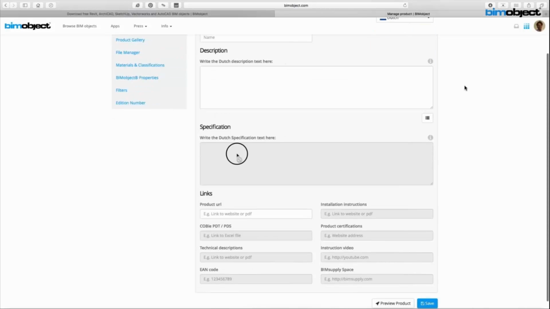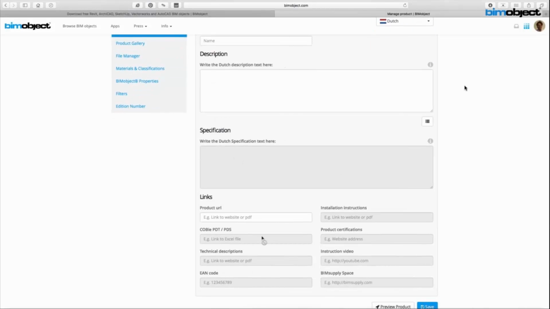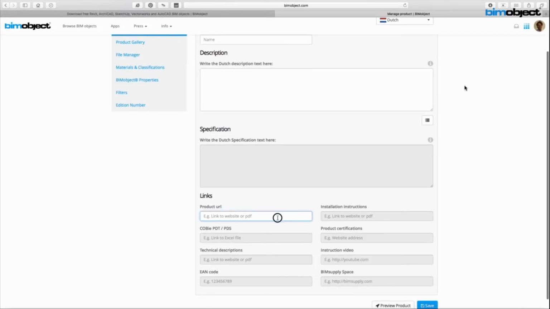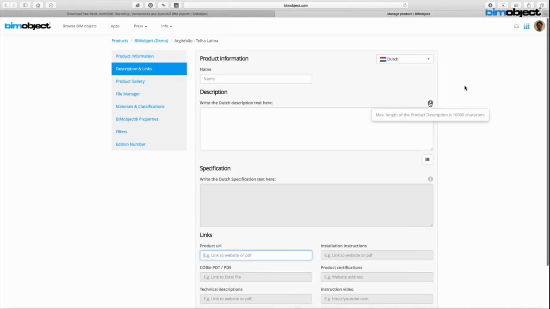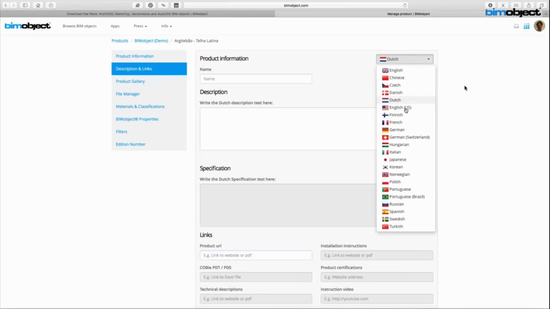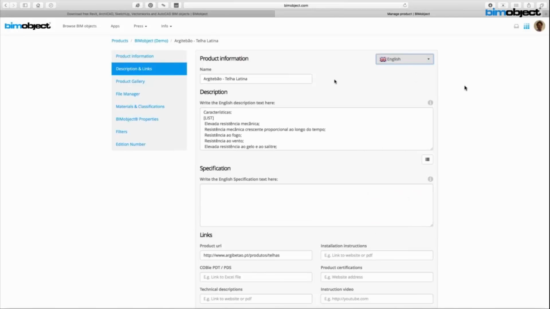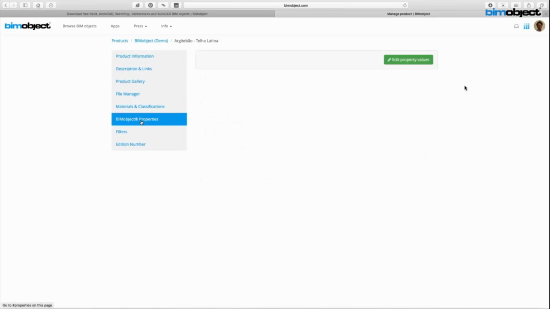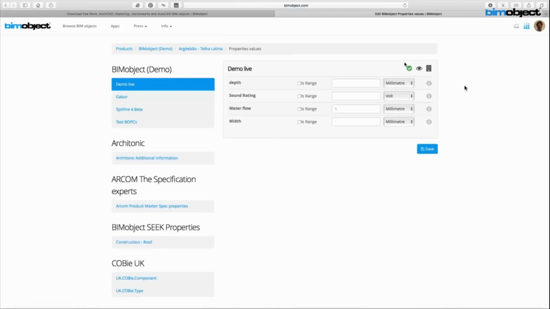And here in Dutch I have nothing, and you can see that I've got areas kind of greyed out. Only if the information is presented in English can you provide a translation. You can provide links to different pages in different languages as well. And you've got 10,000 characters both in description and specification. You can see we have an English for US and an international English which has got the Union Jack on it. We show them as 2 different sets, which means also you can have 2 different sets of links as well.